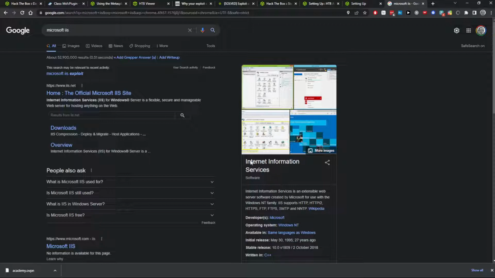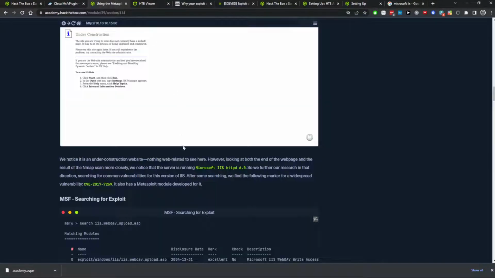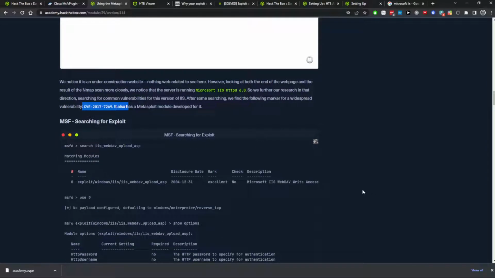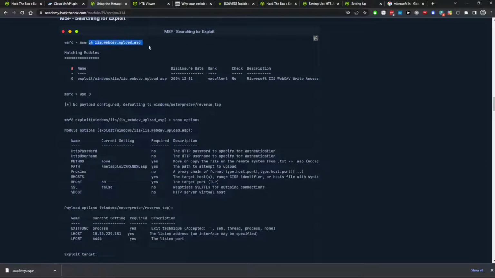What is Internet Information Services? Server software created by Microsoft. Okay, not very useful. And here we are. So you further your research in that direction, and you find this exploit, this vulnerability. There's a Metasploit module for it. You search for that one, you find it, you click use, you do show options.